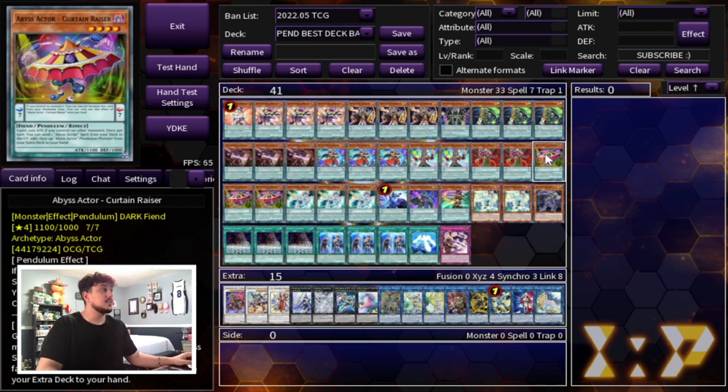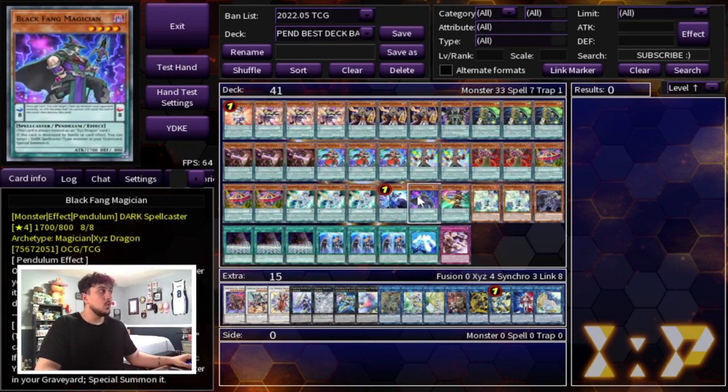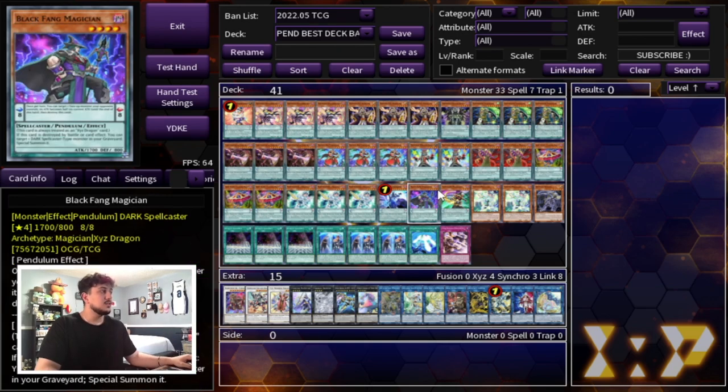As one of the better extenders in the deck we're playing Curtain Razor — by itself it's pretty much just a monster on the board and it's really powerful, so you want three of this. Three Harmonizing Magician. One Astrograph Magician, which is also kind of an extender and lets you do a lot of things. One Black Fang as well as one Time Gazer. You're only playing one of each because you're playing Chronograph for Time Gazer and you don't want to max out since on their own they don't do much. They're the only quote-unquote bricks in your deck, but at the end of the day they can function as scales for you.